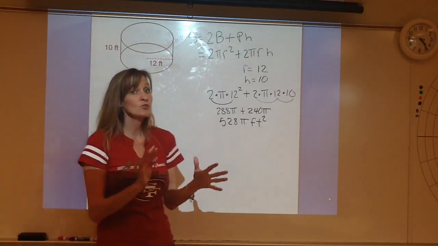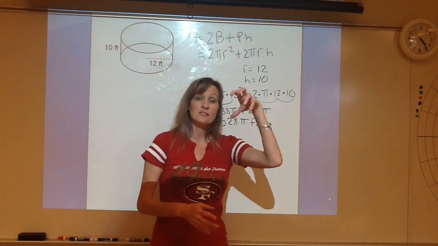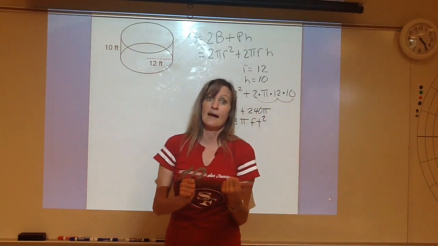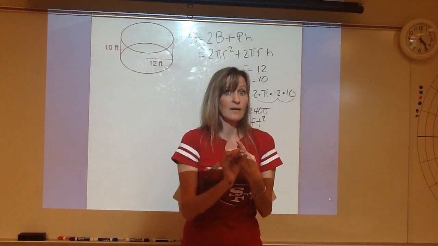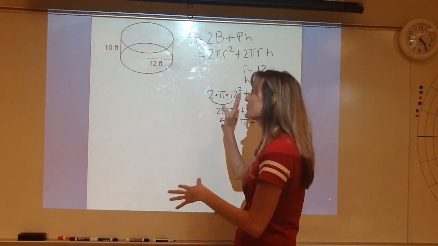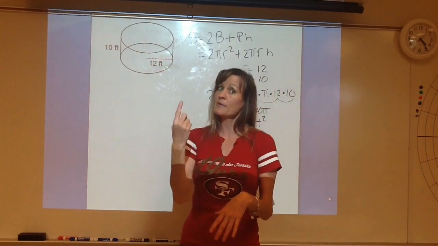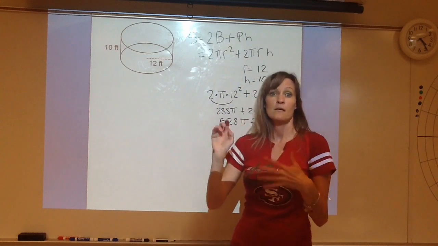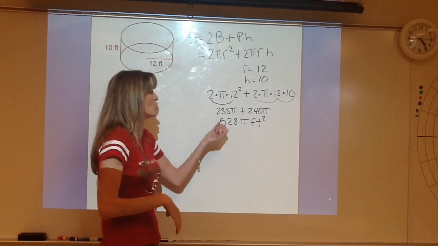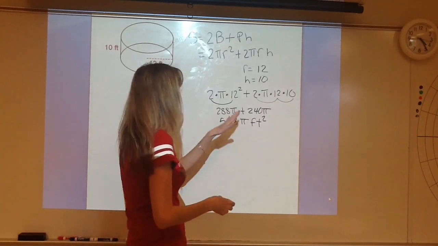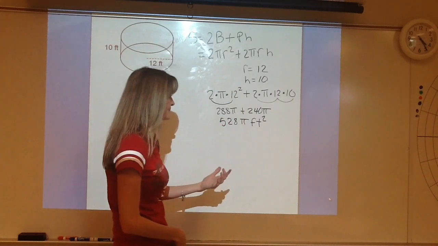Okay, so total surface area. You want to name the shape because it determines its bases. Why do we need that? Because we're going to find the area of that base, and then we're going to find the perimeter of that base. And it doesn't matter what shape we're talking about. Even with the circle, we found the area of the circle, pi r squared, and the perimeter of the circle, 2 pi r. Okay, and so plug the numbers into the formula and work it out. With a cylinder for right now, we're just going to ignore the pi. We're carrying it along. We're leaving it in terms of pi.